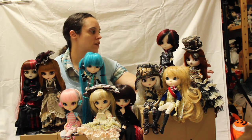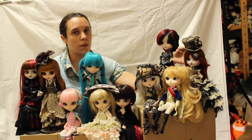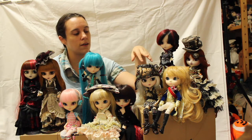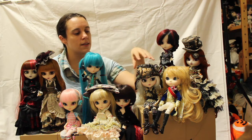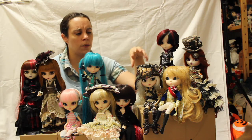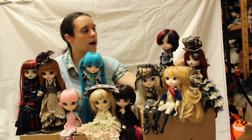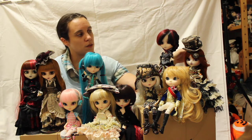And then the last but not the least here, probably a lot of people are going to agree with me on that one. I saw other people's videos that are already uploaded, they talk about this one. This is Aurora the Steampunk. So we have EOS, which is Steampunk, and the second series of Steampunk they had this gorgeous Aurora. EOS is more of a tomboy a little bit. She's got shorts and kind of army type of style, while Aurora has more of a girly steampunk outfit. She has a long dress, very long red hair, making her kind of mysterious. She has purple eyes, which is also mysterious.